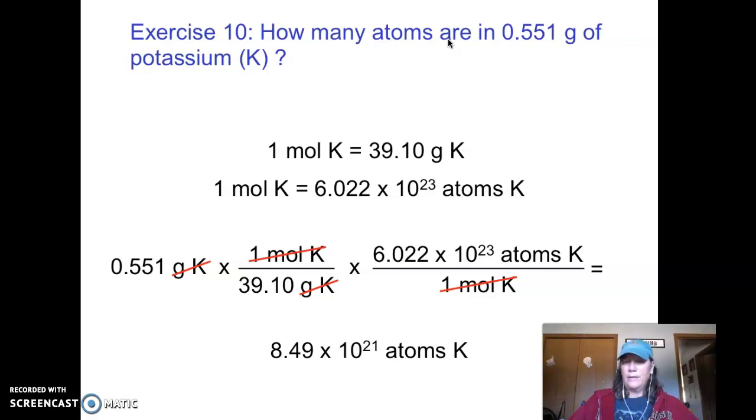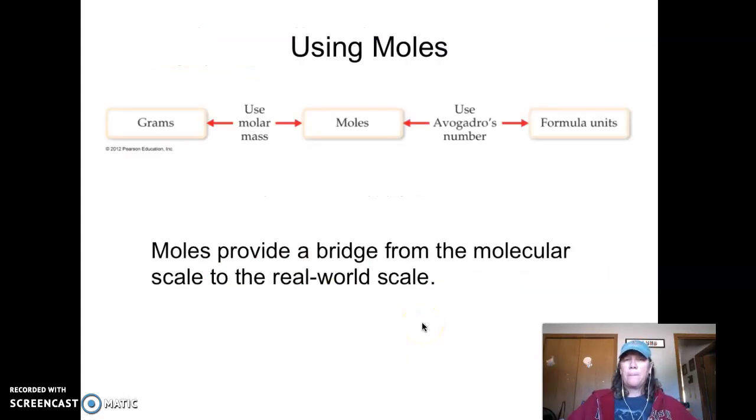Remember, we can't leave it like that. We have to write it in proper scientific notation. So it was 0.0849 times 10 to the 23rd, and then I move the decimal over 2 to make it proper scientific notation. So instead of 23rd, it's 21. You have to write your answer in proper scientific notation. Remember, grams, moles, formula units, number of atoms, molecules, they're all based on each other, and it's just a conversion factor, like 1 foot is 12 inches. It's just converting from one form to the other.